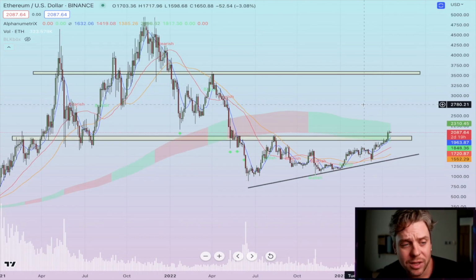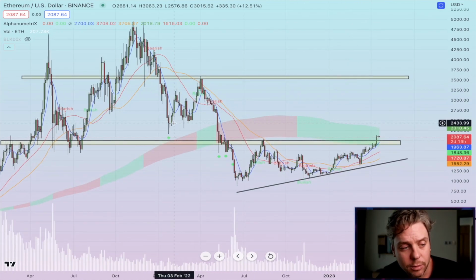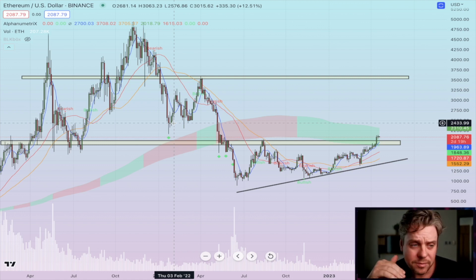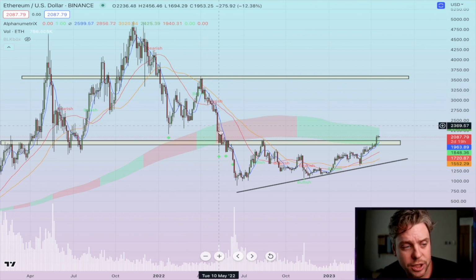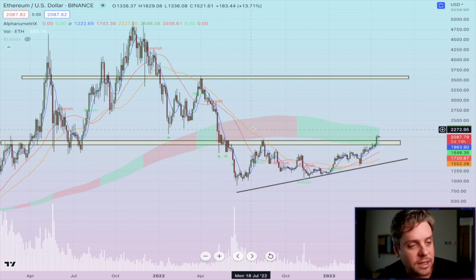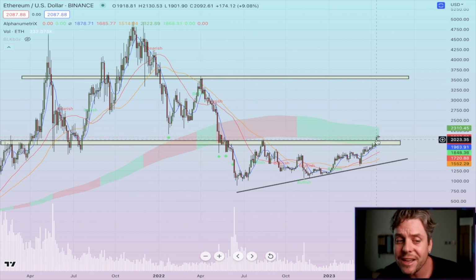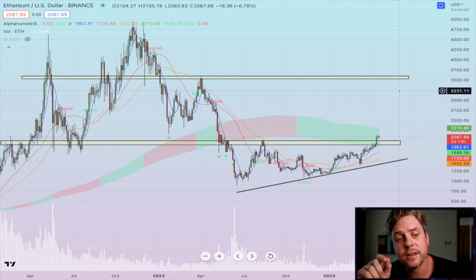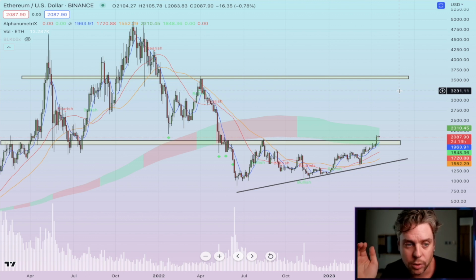But yeah, there's really not a lot holding it back. There's a little bit of resistance here at around 2,500, kind of a psychological level. But when you look at this capitulation level, there's nothing holding us back. We've got pretty free rein as long as we're seeing order books that are heavy on the demand side. We're going to burn through those order books and get to some pretty significant levels, I think.